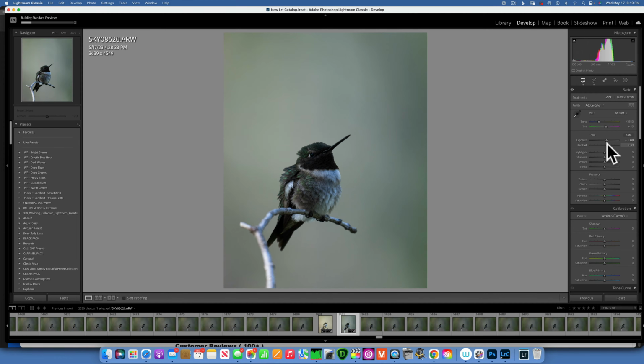the white balance seems a little bit off. So let's see, maybe we want to warm it up a little bit. It's looking a little bit blue. So I'm gonna go maybe something like that. Let's see. That's pretty good. And then I want to add some magenta because it's looking pretty green.